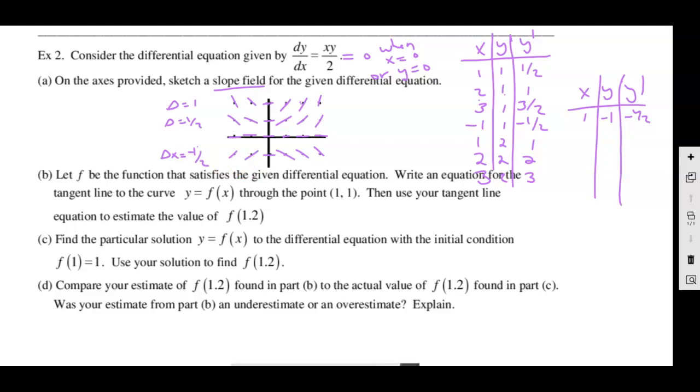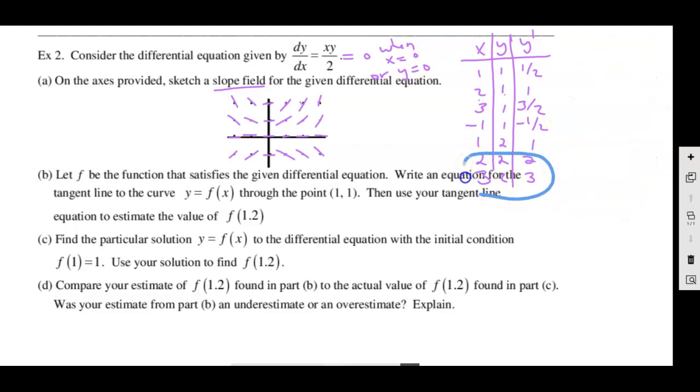A little bit of work. It wasn't a terribly hard slope field. There was kind of a little bit of a pattern. It was just a little bit weird. But yeah, there we have it. And then I didn't really need to test. Remember, you don't really need to test all the points. You need to test enough of the points so that you can see the pattern. But once you get the pattern, you don't really need to test any more points. Okay, but there we go.